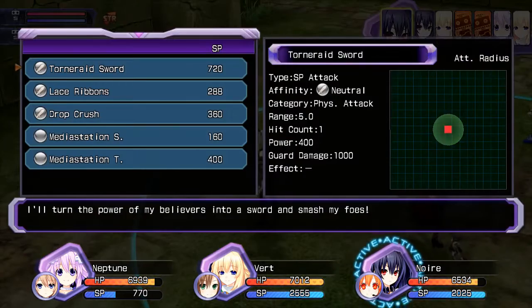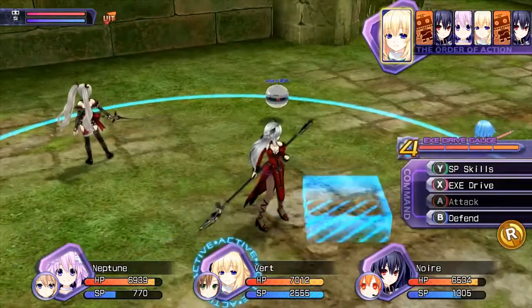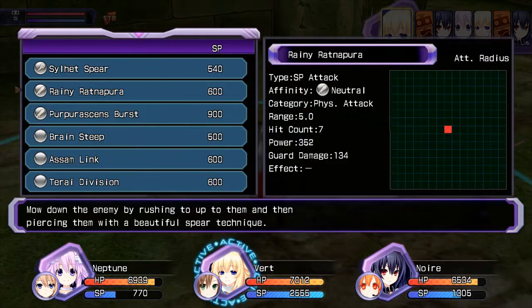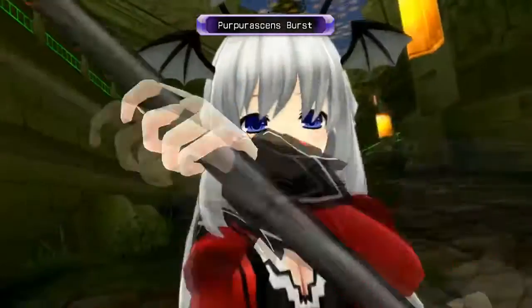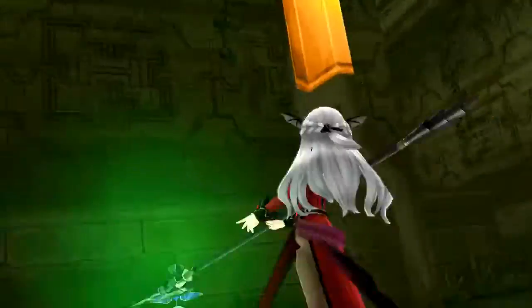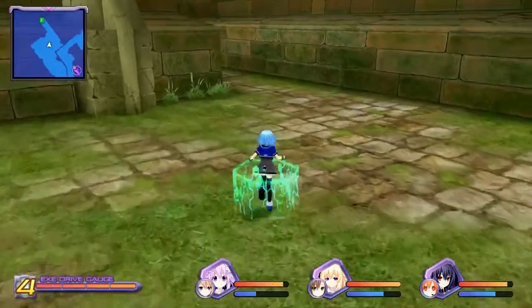To also have this Tornarade sword, so might as well show that off as well. Tornarade Sword! That was easy! Which is just change it into a larger sword and hit them with it. Okay. Pretty sure we've seen this one, but sure, why not? This will be the end. And done. No one can surpass my beauty. And that's another illegal gadget I don't need, so that's good.